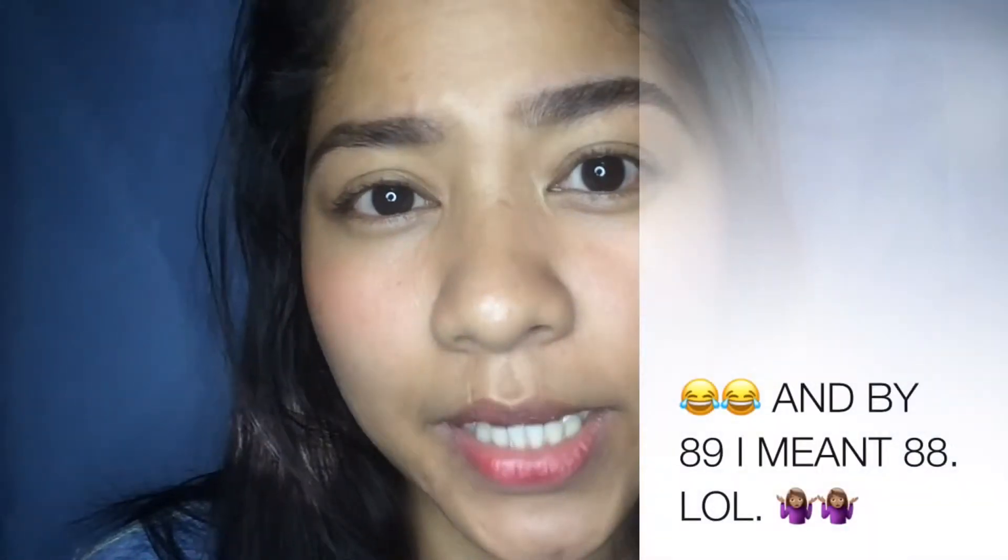Hi everyone and welcome to Miranda Girl PH. My name is Pearl and today I did this easy, quick and affordable eyebrow routine using just two very affordable products. One is from Lichido and this is just 69 pesos, and another one is from Daiso — a retractable eyebrow pencil which is available for 89 pesos. Perfect for students and working girls who have very little time to prepare in the morning. This is actually my everyday eyebrow routine and I'll be glad to share this with you.